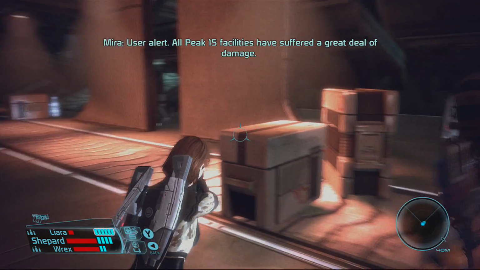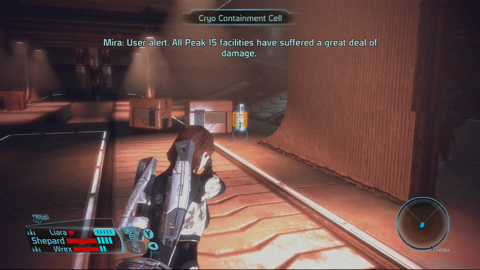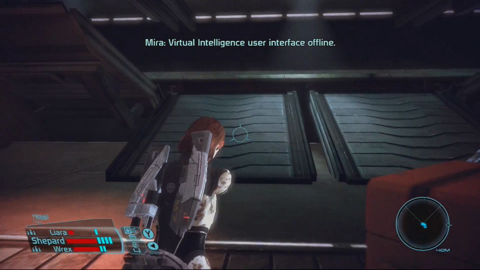User alert. All Peak 15 facilities have suffered a great deal of damage. Biohazard materials present throughout facility. Virtual intelligence user interface offline.